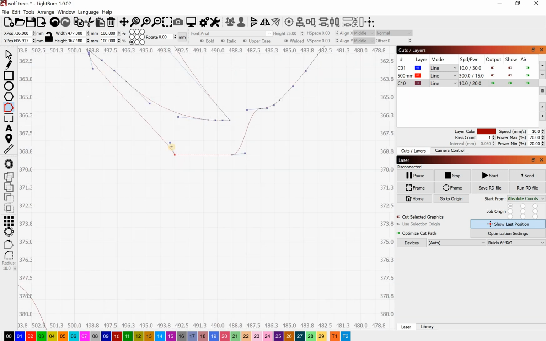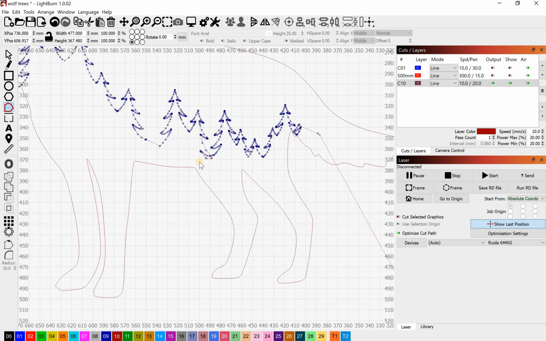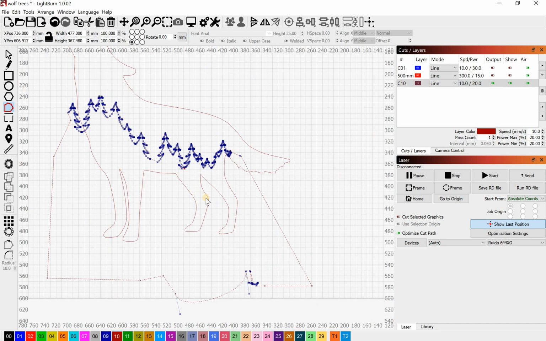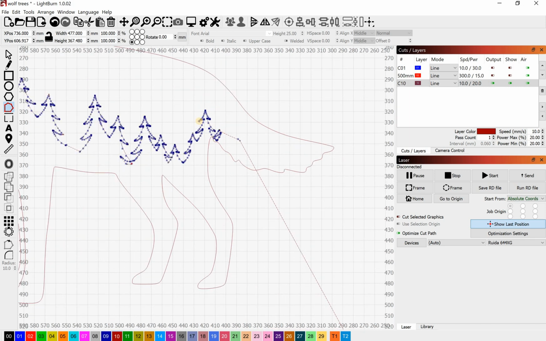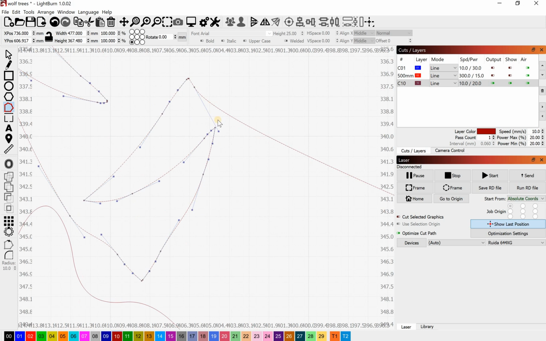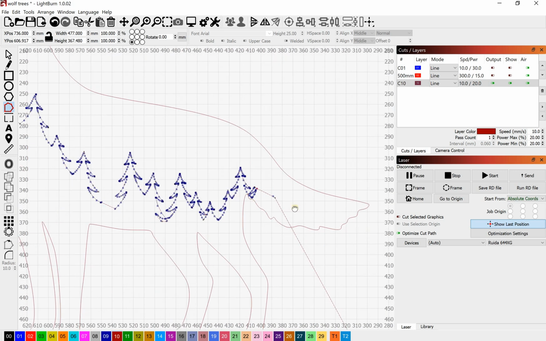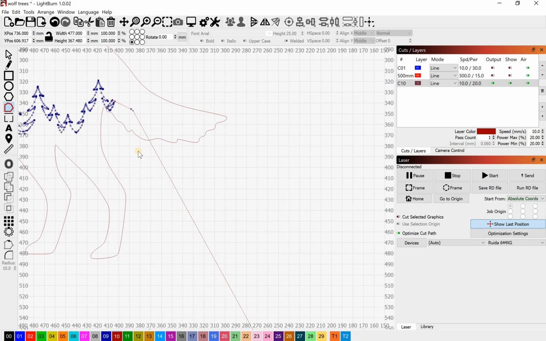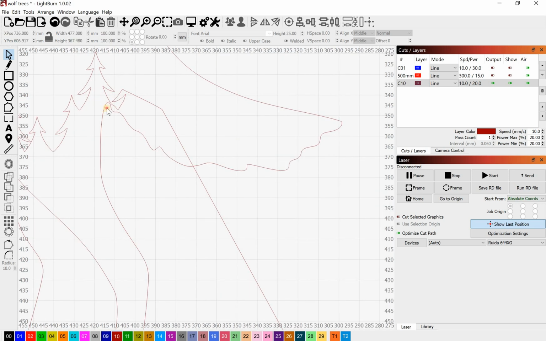I highly suggest watching some videos on node editing and what a Bezier curve is, and things like that. And I think you'll be pretty happy with what you learn in those videos.